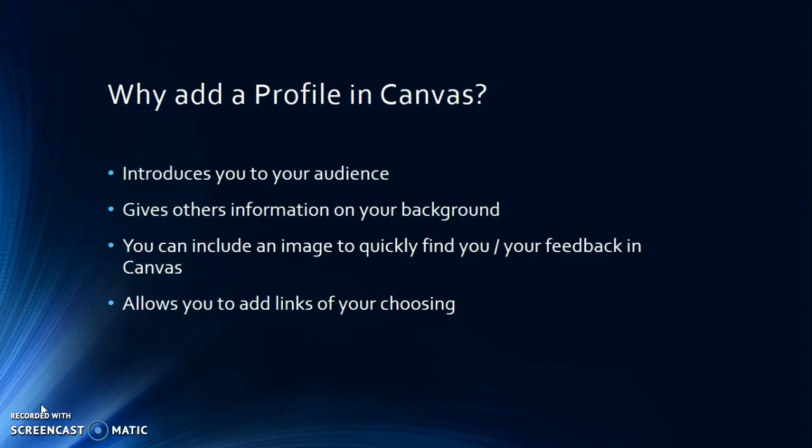And additionally, you can also include an image so that people can quickly find you and view your feedback in Canvas. Why is this important? Well, if you're involved in a Canvas course, and this is again why you might want to encourage your students to do this, your image will show up every time that you submit something, comment on a discussion, or post a grade. So it's a quick and easy way to find you.